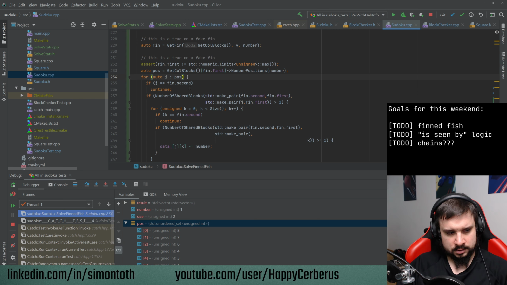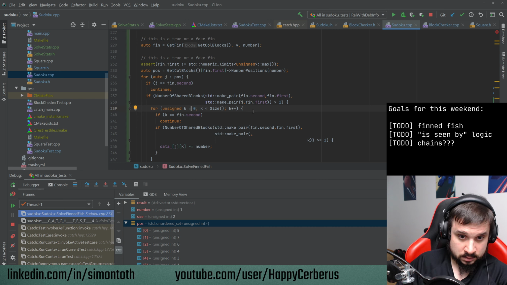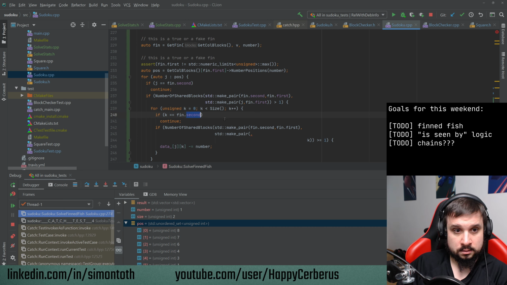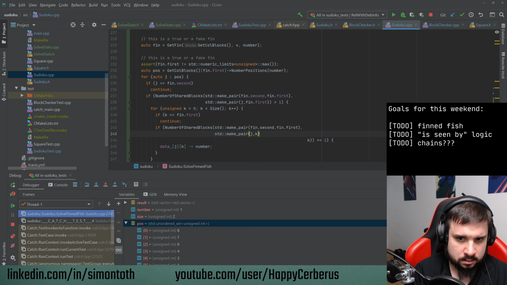So these are positions in the column, so these are rows. Yes, so J is row. That's good. And then I want to iterate in the other. No, so it was correct. I just confused myself somehow. So this would be definitely JK. That was correct.